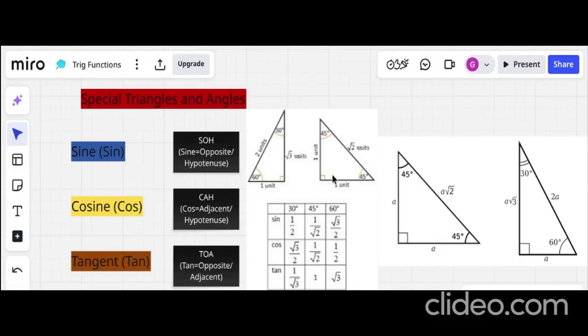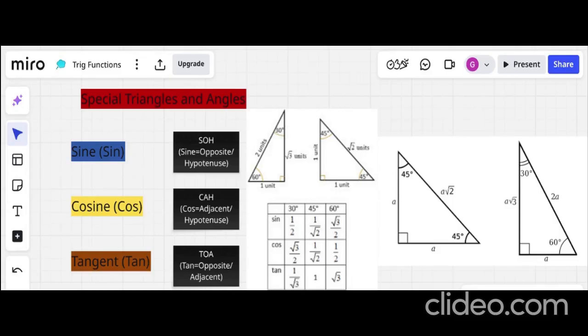Next is going to be these simple measurements here, which kind of look super weird to just look at from the start, but I promise it'll make more sense later. So, to start off, the sine of 30 is 1/2. Basically, what that means is when you put in the sine of 30 into your calculator, this is the number you're going to get out.